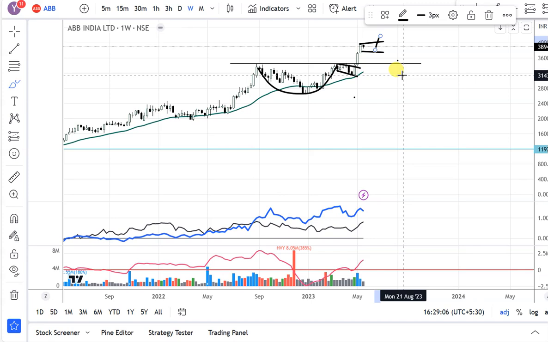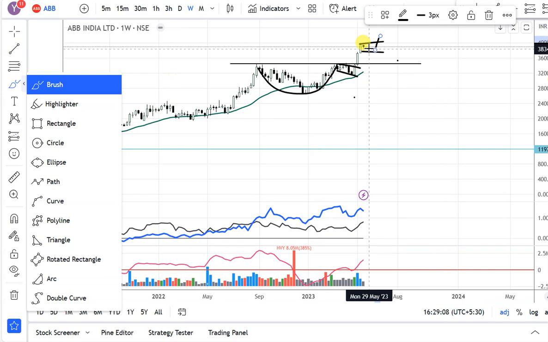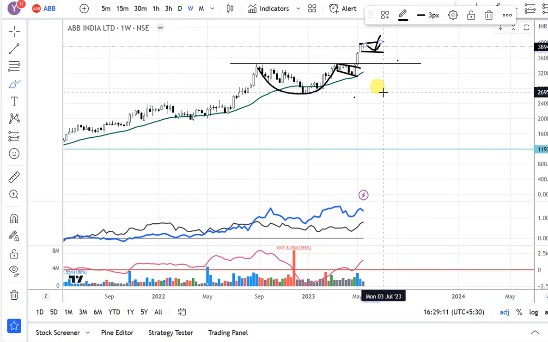There are a lot of traders who will shout and scream, "Arey, either buy karo," but no. I am very clear. I will wait for this sideways momentum to happen and then give a breakout, which is considered a follow-up breakout, or I will wait for it to come back and retest and then give me a follow-up buy. As of today, ABB is a good stock, but there is no follow-up buying shown. If the market does not run for some time, this will have selling pressure, and then the people who bought at a higher rate will get trapped. So we want to buy when it is showing a confirmed trend.